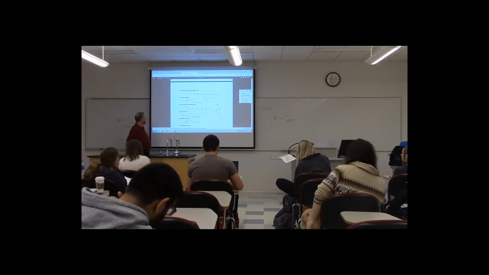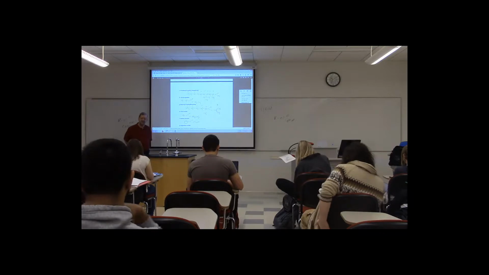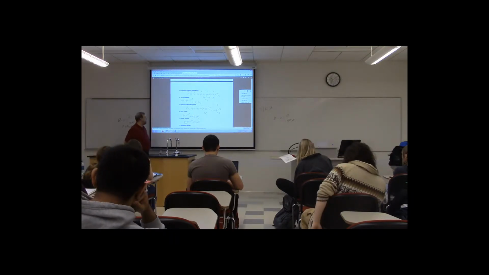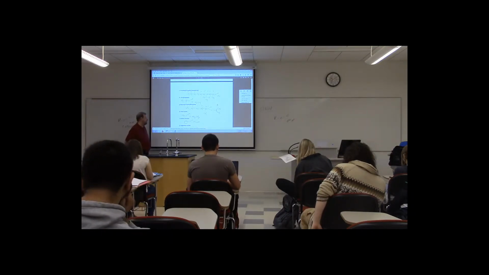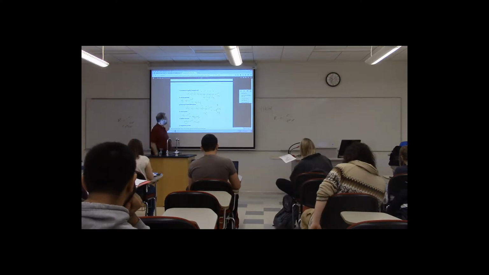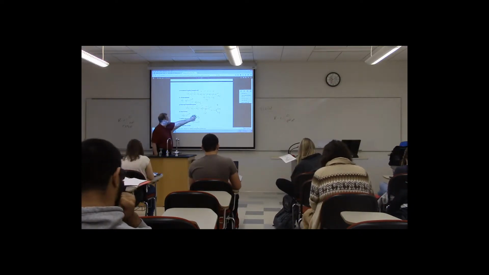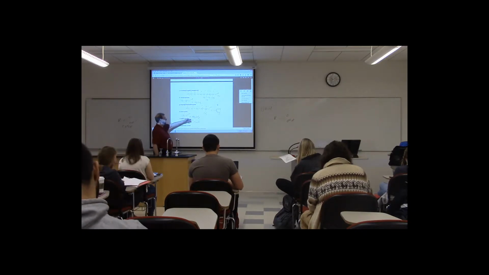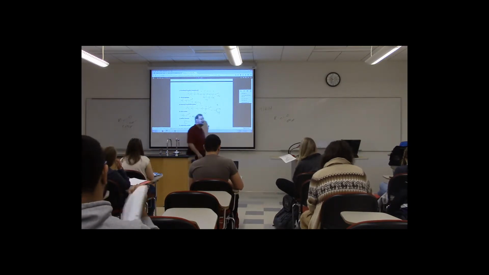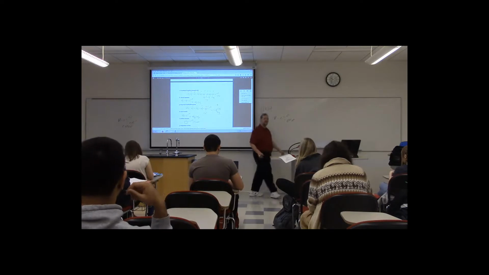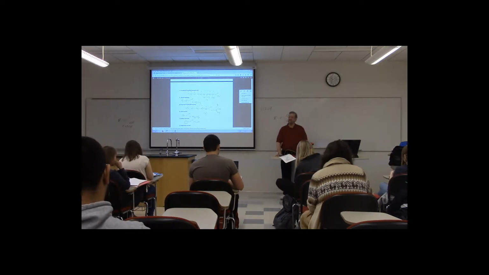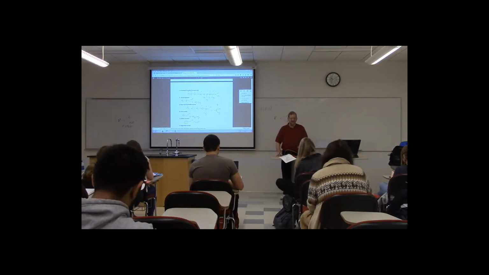Ethyl acetate is a common name for ethyl ethanoate, which nobody calls it. They call it ethyl acetate. ATE ending, ester from acetic acid. And what's my R prime? Ethyl. Anybody happen to look at your nail polish remover? Is it acetone or is it ethyl acetate? For many years it was ethyl acetate.